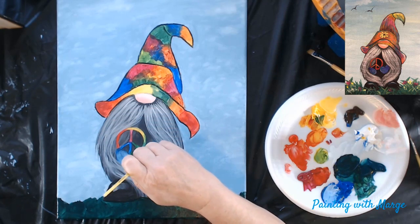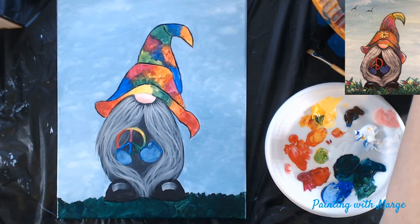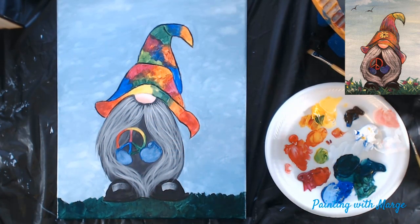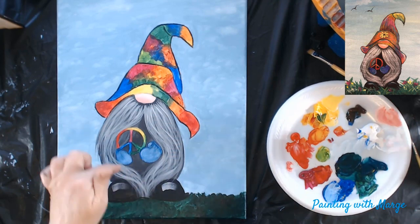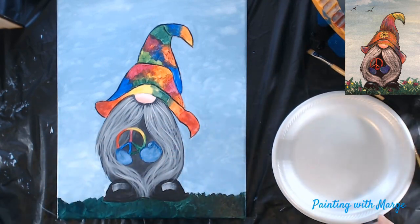You can have made this glove any color that you wanted. All right. So we're still waiting on that to dry. So what we're going to do is take our iridescent colors and let's highlight and embellish our hat and our peace sign with it. Let me just put this plate aside for a minute.